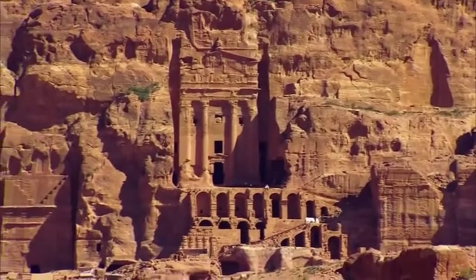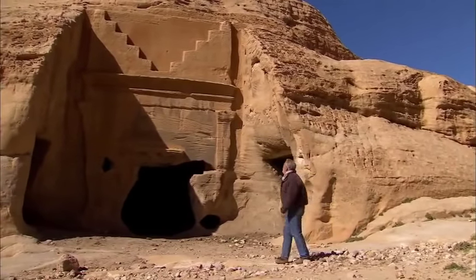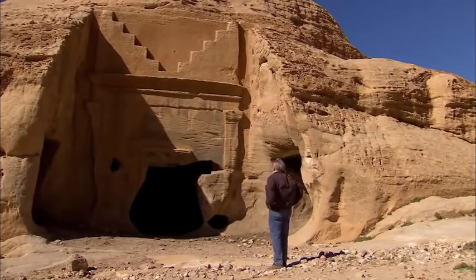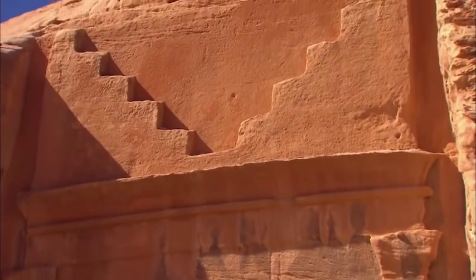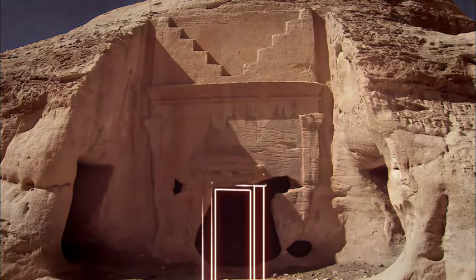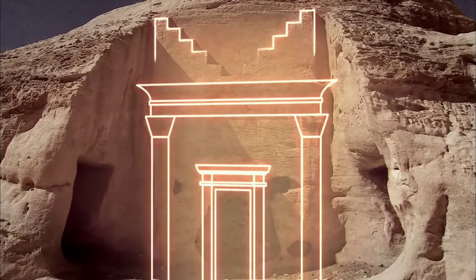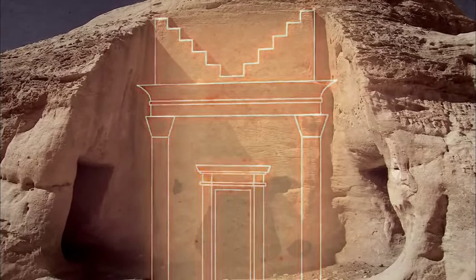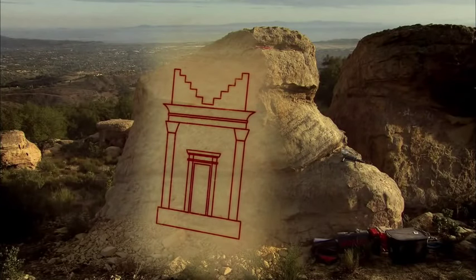With all these different styles, what should Paradise pick for his carving experiment? One facade style represents more than 500 other facades in Petra, making it the archetype of the tomb facades. To Paradise, this tomb is typically Nabataean — a mash-up of styles including a Greco-Roman doorway, Nabataean capitals, an Egyptian cornice, and a crow step design from Assyria that may represent a stairway to heaven. But when the carving team transfers the design to California, it isn't wide enough to fit the rock. They decide to widen the facade.